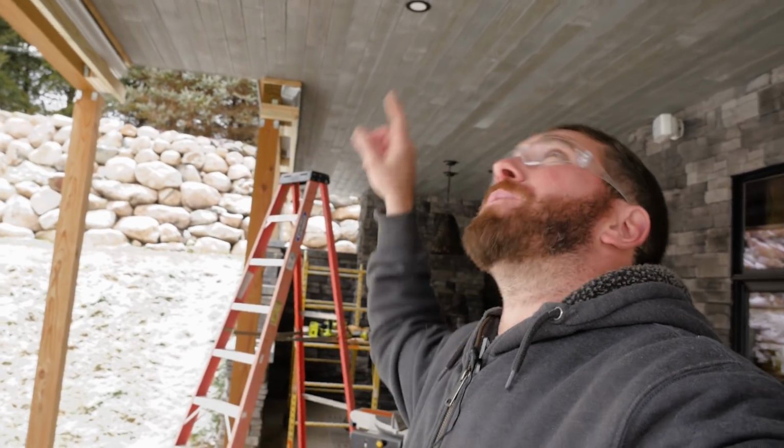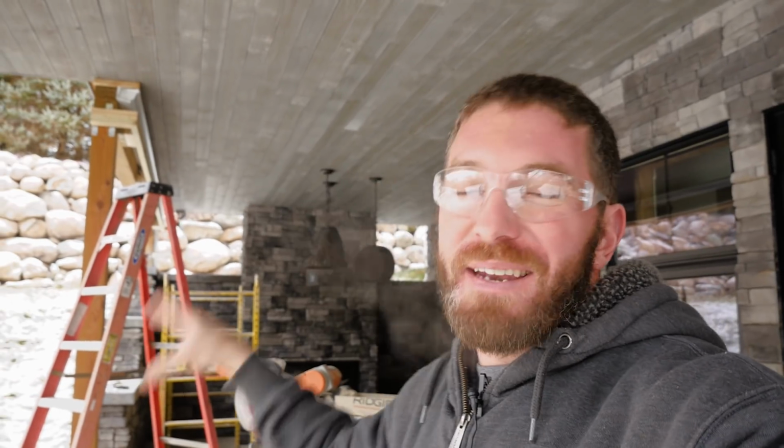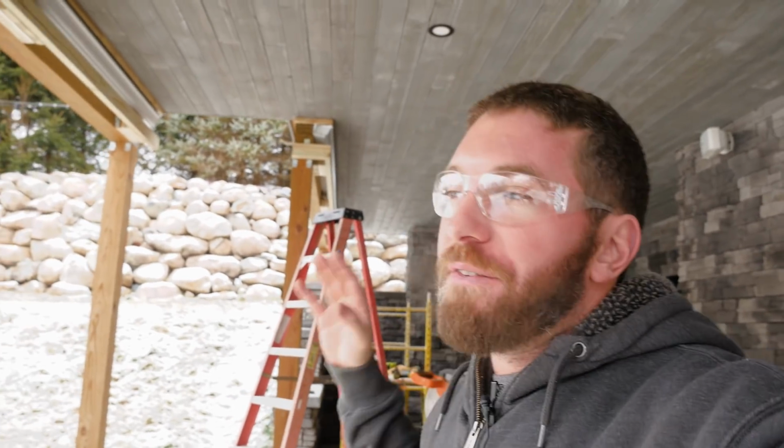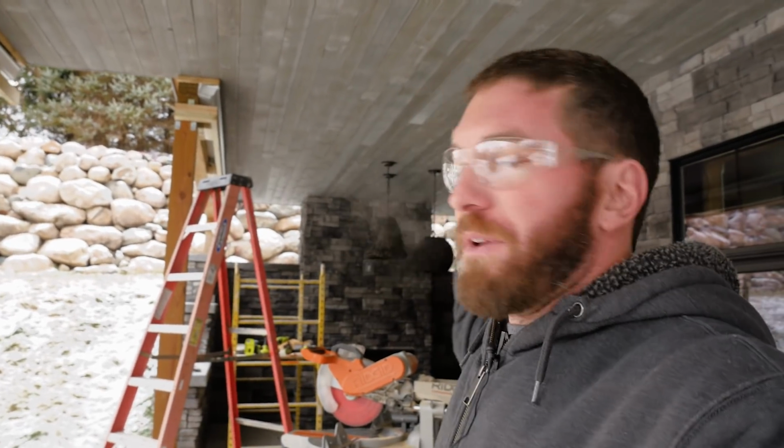Okay guys, so we got the ceiling wrapped up. I installed the lighting. We did 2 can lights over this area, and then over that area we did 3 nice looking basket pendants, which turned out really cool. However, in order to really bring this thing home, we want to encapsulate those gutters. So the waterproofing membrane that we put in when we installed the deck is over the joists, and it's draped between those joists, and that collects the water and brings it down to this gutter, which then takes the water away.